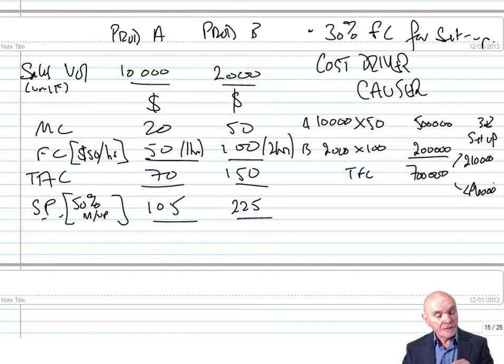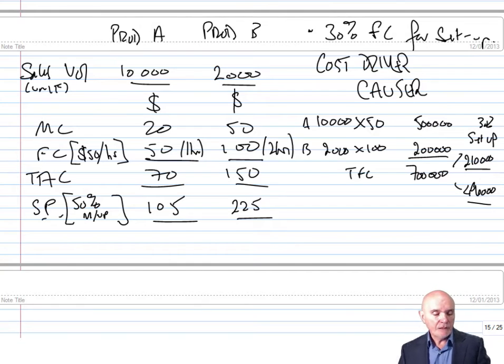Note that if you go to activity-based costing, we're only ever meddling with fixed costs. It's nothing to do with marginal costs. Marginal costs are always easy to deal with. You know, so many kilograms at such and such a kilogram, so many hours at such a pay rate per hour, and so on. It's only ever fixed costs that we're arguing about here. Setups. So we have incurred 210,000 cost here because of setting up machinery.